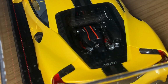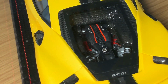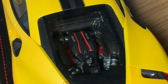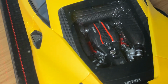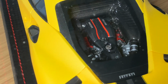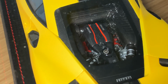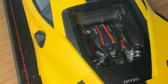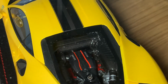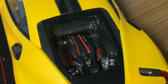And what I can show you again from this angle is a bit of that engine detail that they show you. So even though this is a sealed resin model, you can see the depth to that engine. It goes really far down. You can see a lot of detail there in terms of what MR have kind of left exposed. Really nice touches there, and everything there that you can see. All of the caps, it's got the Ferrari badge on. I like all of the red trim as well around the engine, and everything around is finished in carbon fiber. Then you've got the grills on either side as well for cooling, but all very nice touches.